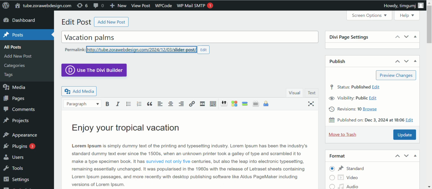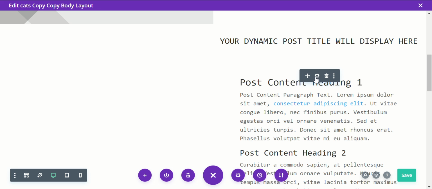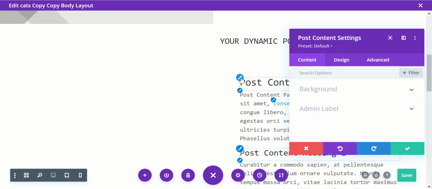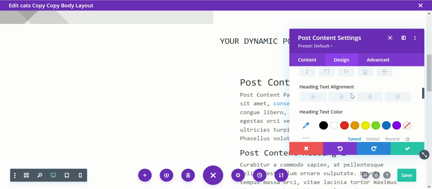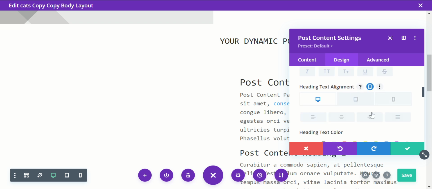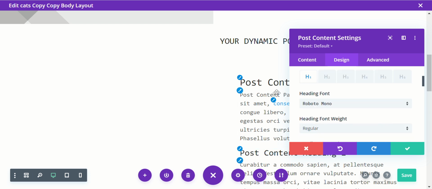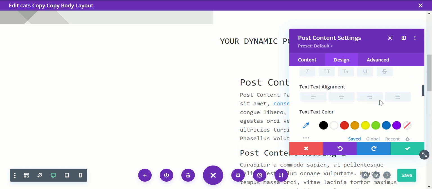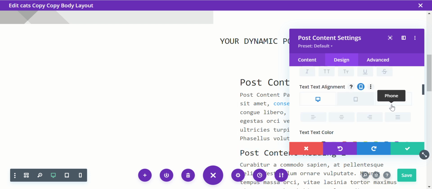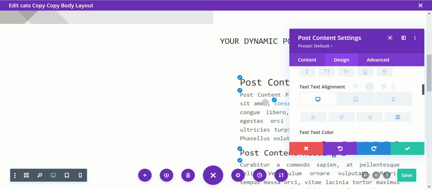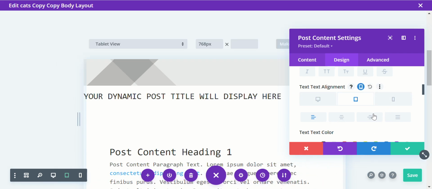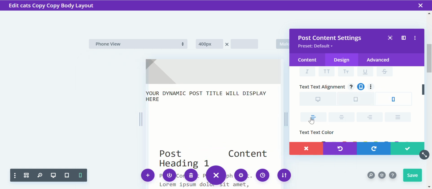So for example, if you go back there, you can style everything to be centered on the desktop version. Centralize everything. Come down here, and make sure that on the desktop version as well, it is aligned to center. And then on the mobile, you can align it to the right. On that, you can align it to the right as well.